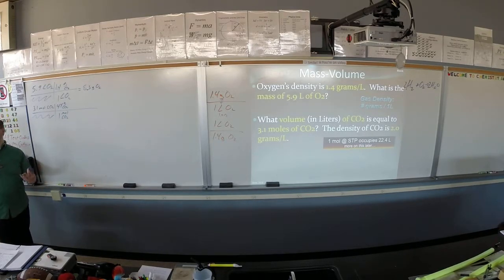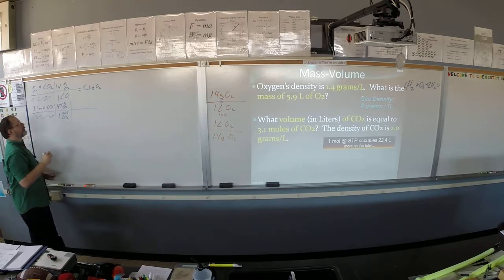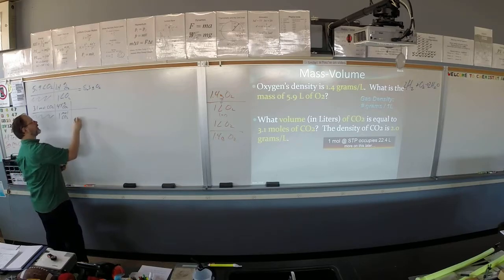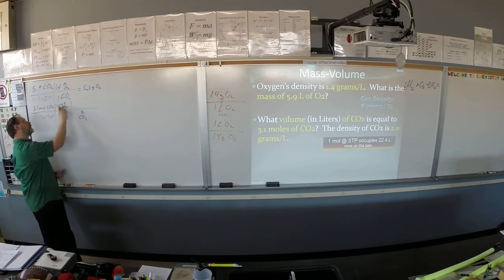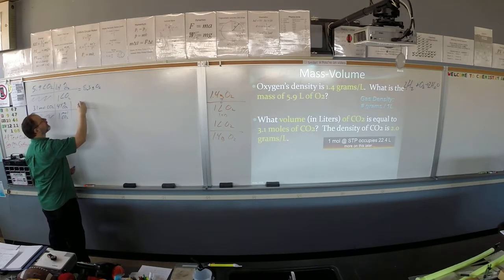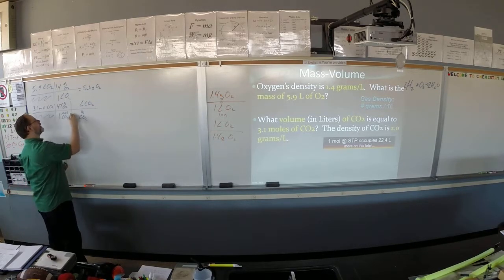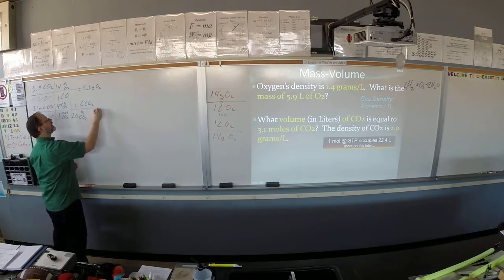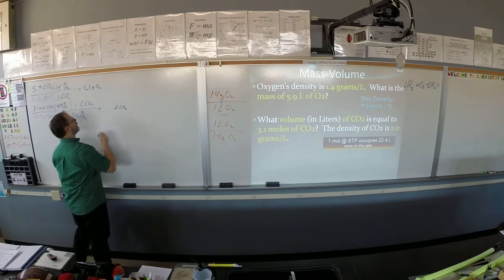Now, am I done? No, because I gave you a lot more distance right here. So yeah, what's my next move? Bring down gram CO2. Why do I bring down gram CO2? Because that's the unit I have. And now I'm converting to liters of CO2. The gas density the exercise gives me is 2 grams per liter, 2.0 grams per 1 liter. And now I'm going to have some number in liters of CO2.